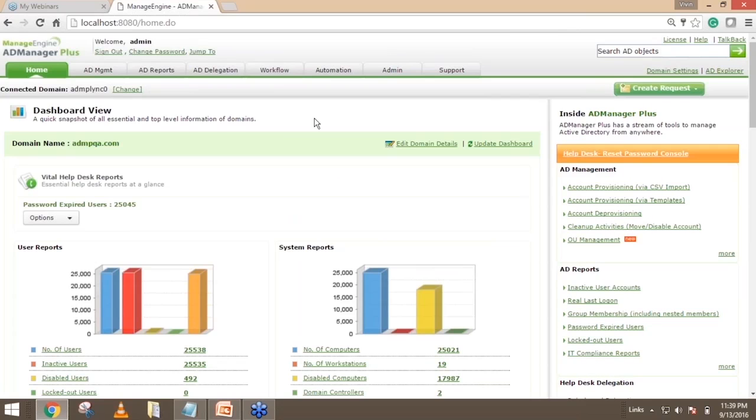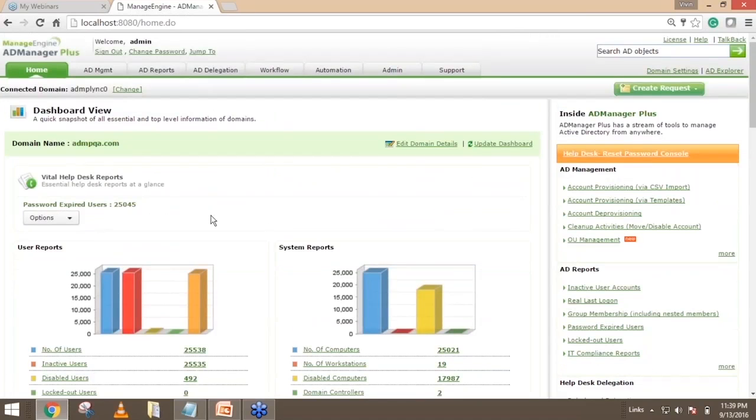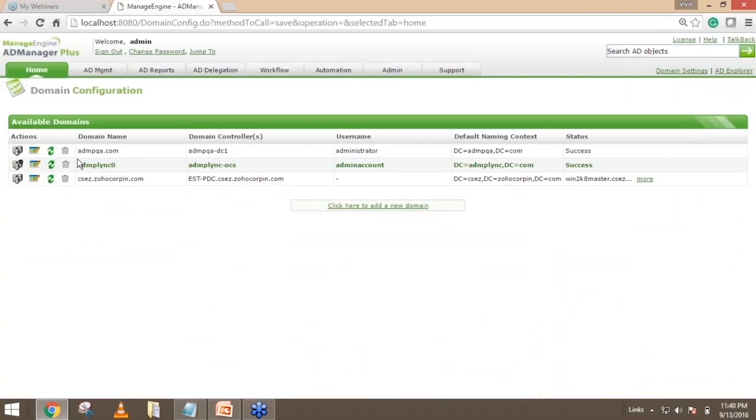Okay, now after installing the application, you log into the application and you're all set to manage your Active Directory infrastructure. All right. Now, as soon as I log into ADManager Plus, the first thing that I would see is I would find 3 graphs here. So 3 graphs per domain. So if you have configured multiple domains, let me quickly take you to the domain settings link right here. So if I go to domain settings, I have configured 3 domains for this installation, which means from a centralized console, I will be able to manage the objects of all these 3 domains.